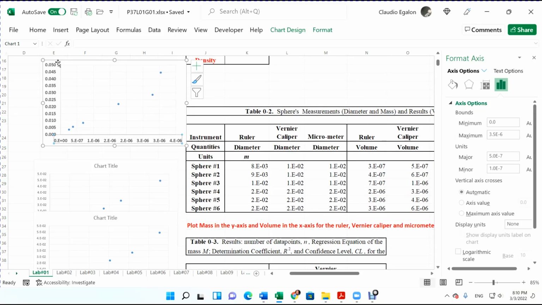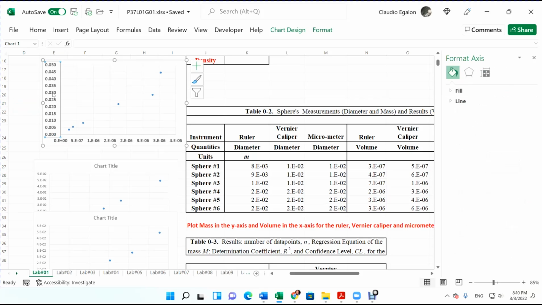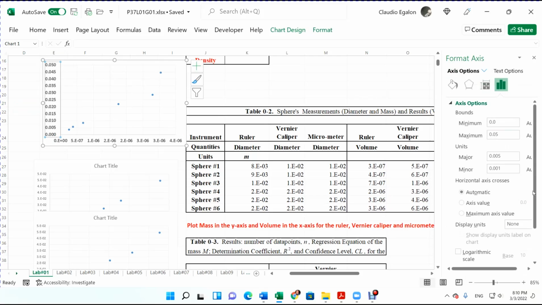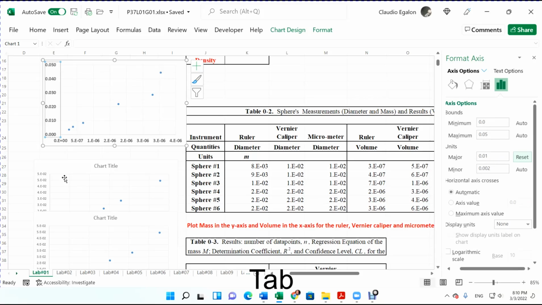I don't like that those numbers are too close to each other. Those ones are not too close. I think it's okay. It doesn't look good, it's difficult to read. So, double click here on the axis. This panel opens up and you change the major units. I'm gonna multiply that by 2. So instead of 0.005, the major units, I put 1. And look what happens. I cut down in half the number of numbers that shows up in the y-axis, okay?